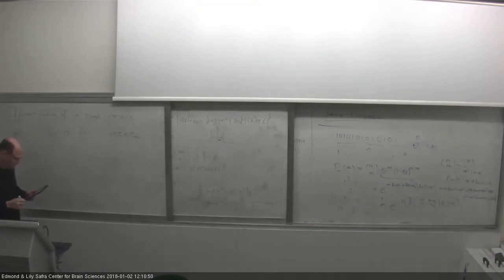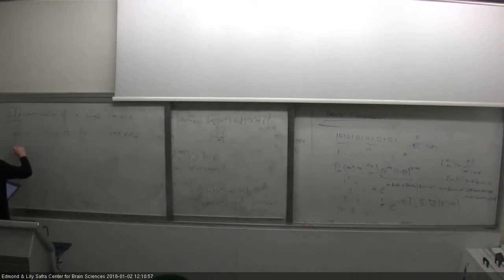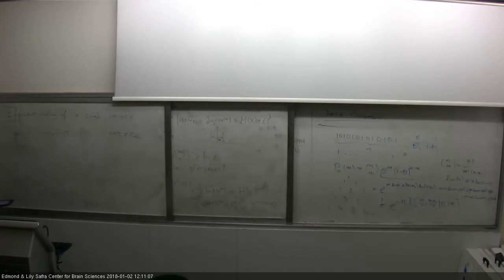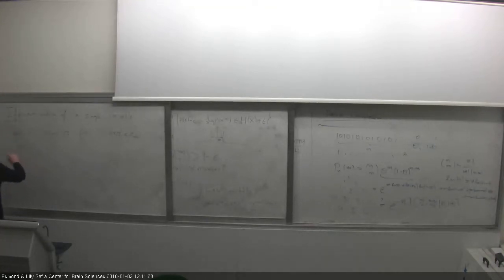Okay? And the input X is characterized by some probability distribution, P of X. And now we wish to ask, what is the best way to choose this function F of X in order to encode efficiently the variable X? And we will need to discuss this in detail. But for now, we will just write down a hypothesis.